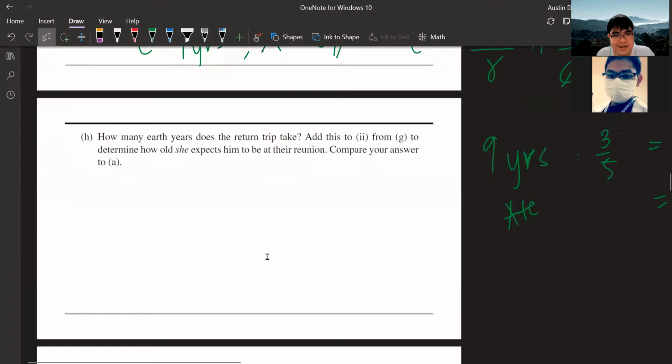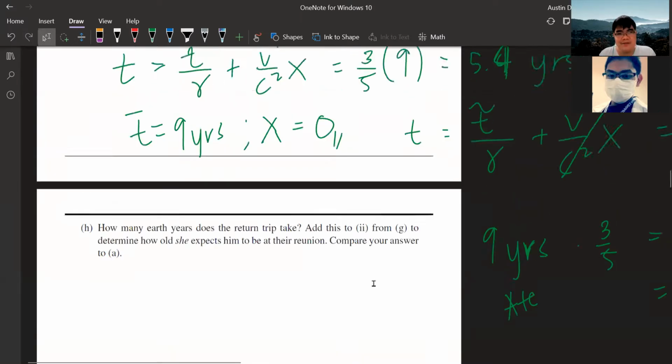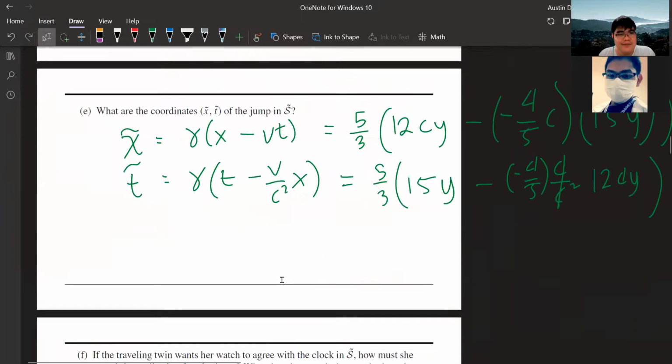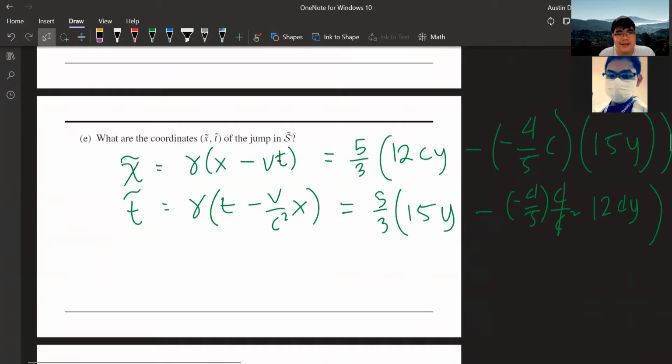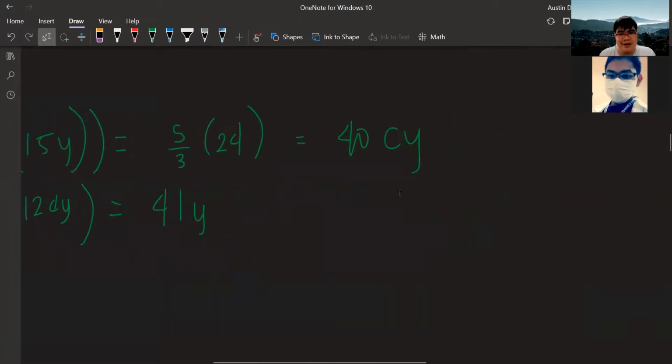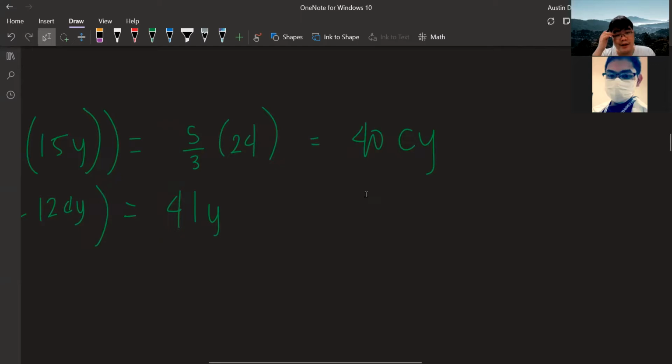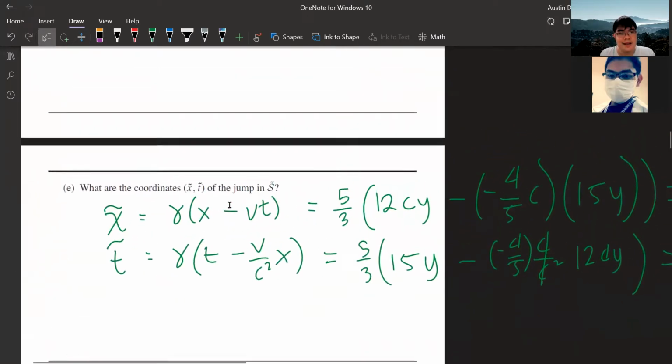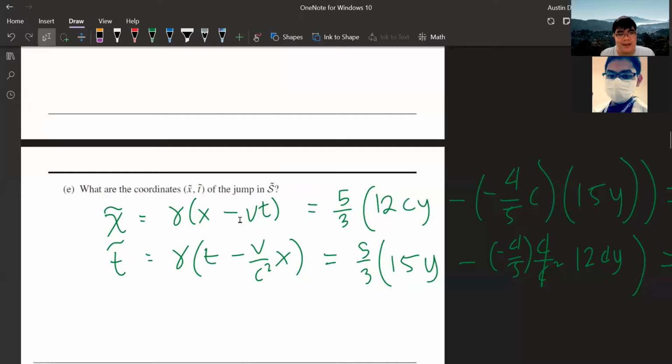So yun, no? Medyo kailangan nyo talaga ng practice para mag-get siya. Kung nalabuan kayo dito, mahirap. Okay? Ito yung magic dito, yung sa Lorentz transformations eh. Ano ibig sabihin ng 41 years? Okay? So you try to read your book. Ano ibig sabihin ng 40 CY? Bakit nangyari yun nung nag-jump siya.